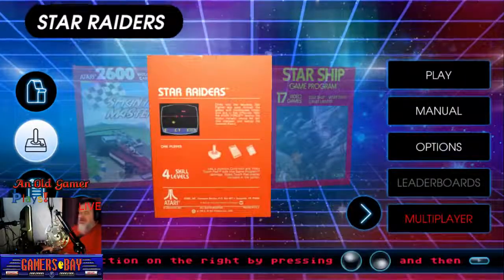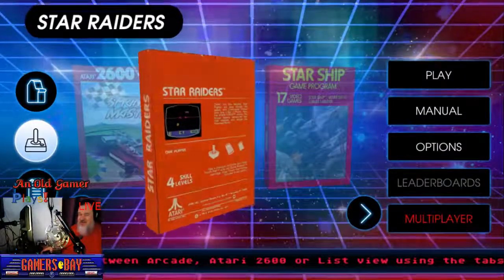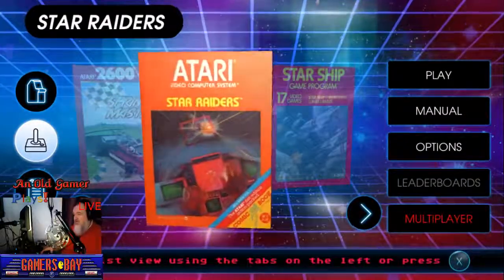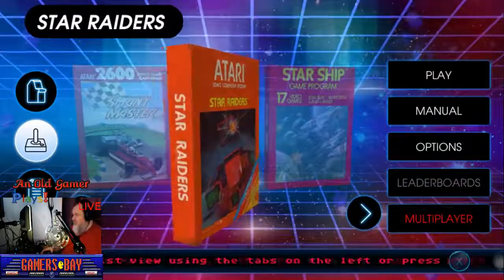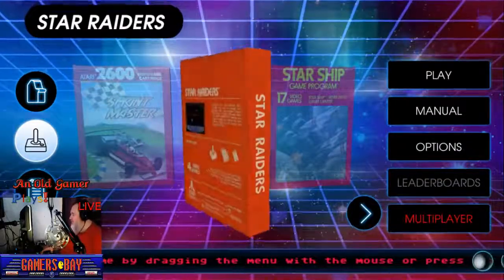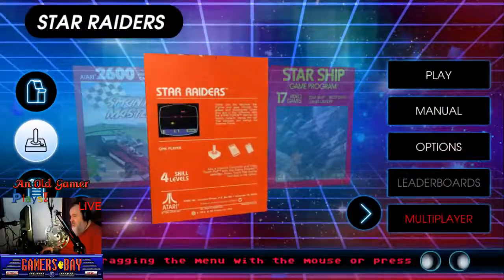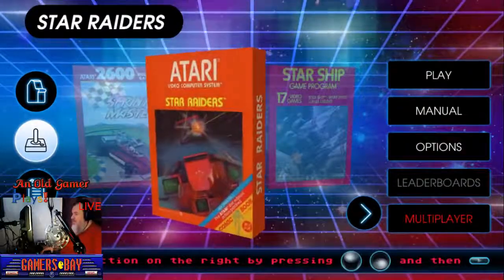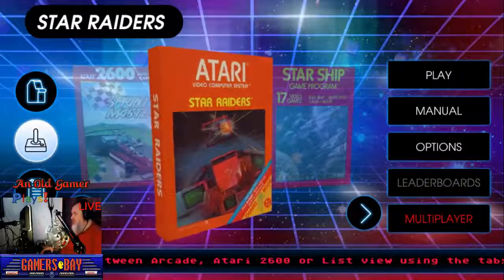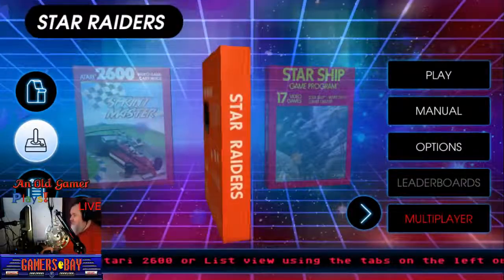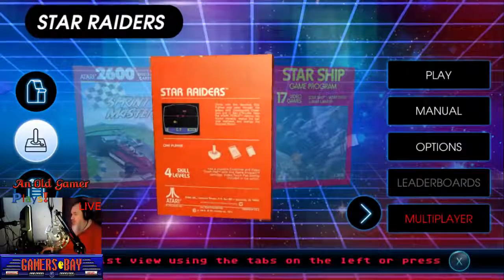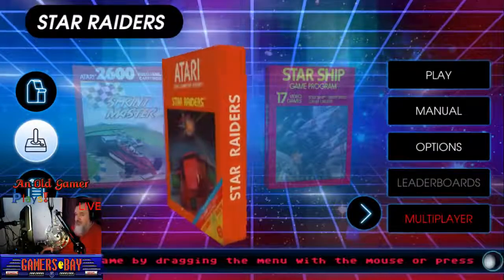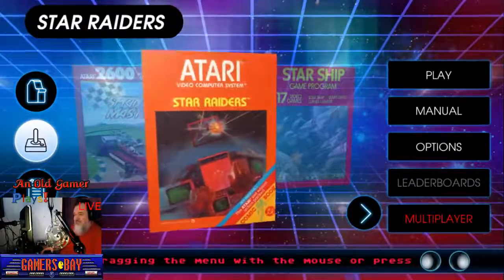In fact, I had the keypad with the plastic overlay that went over the keypad to let you know what the function buttons were for various things. So I actually had this. I don't know how this is going to play without that pad, because you don't have it in this version. So we're going to see what that's like with this. So yeah, I had this and I played a lot of this, because Activision at the time also had a game out called Star Master, which was similar. Didn't require a keypad like this one did.